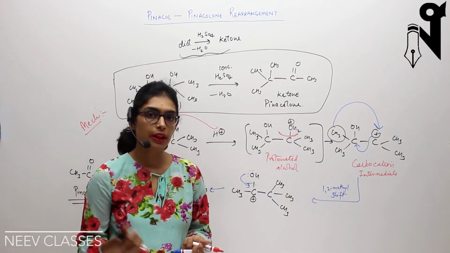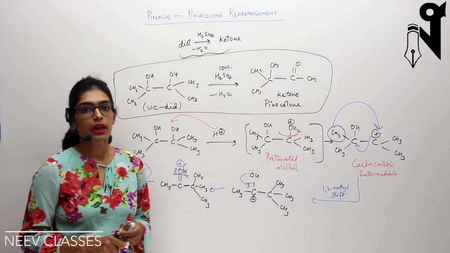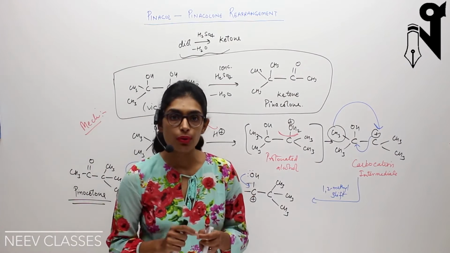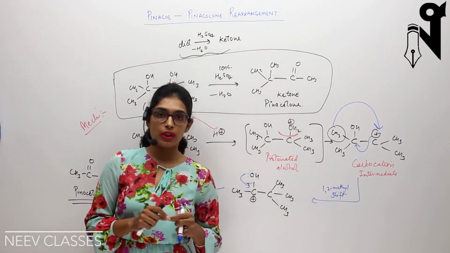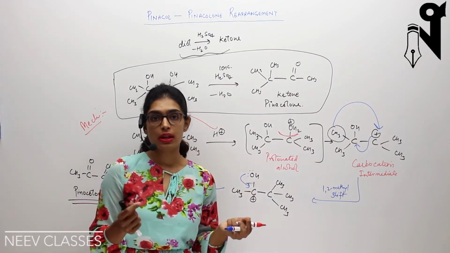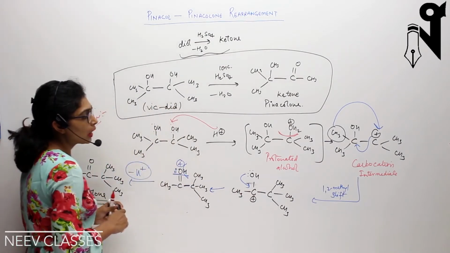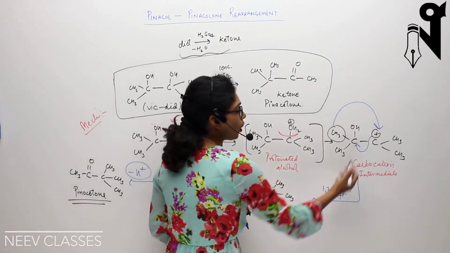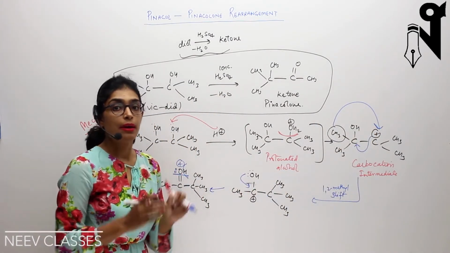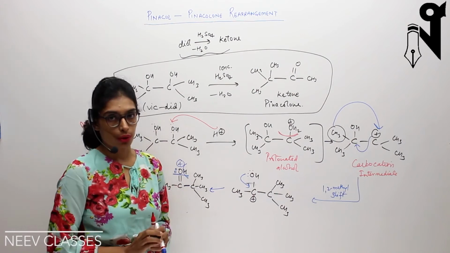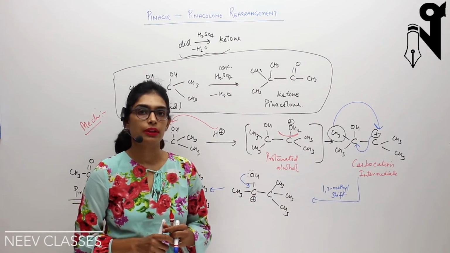To get more stability, there are shifts which happen: hydride shift, methyl shift, phenyl shift. So the migratory aptitude, which I had mentioned in the class, is not followed in most reactions, because in most cases when migration happens, that step is fast. But here, migration of CH3 or migration of a species to stabilize the carbon is a slow step, and hence migratory aptitude will be strictly followed. So this is one of those cases where migratory aptitude is strictly followed.